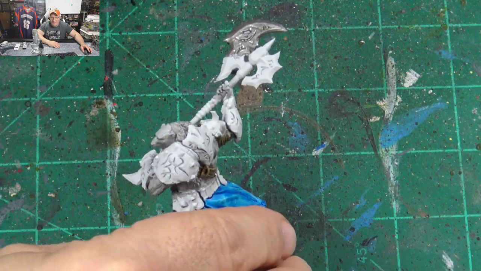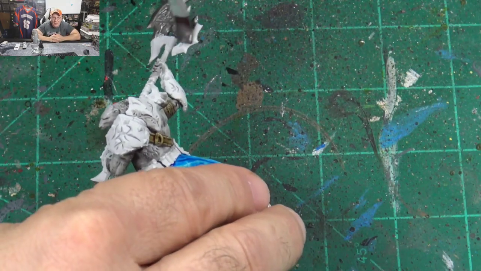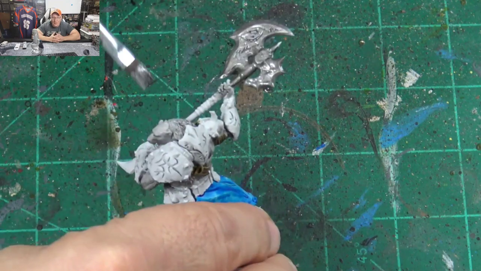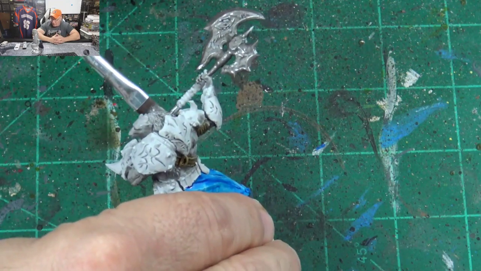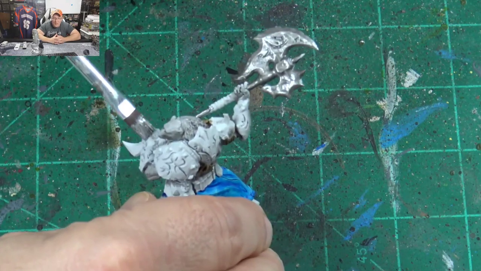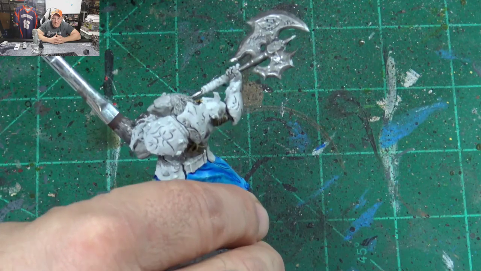And it's such a beautiful metallic. But if you look at it, it doesn't give us any depth. So how are we going to get that depth? Well, I'm going to show you how we're going to do that, because we are going to get this all painted up real nice and synced in here.